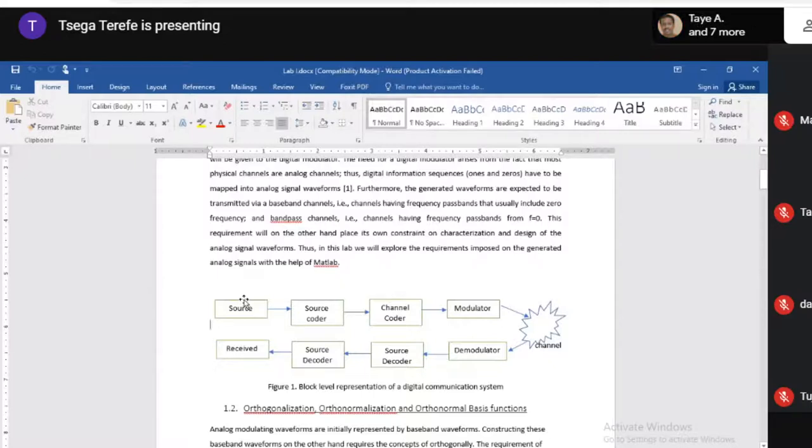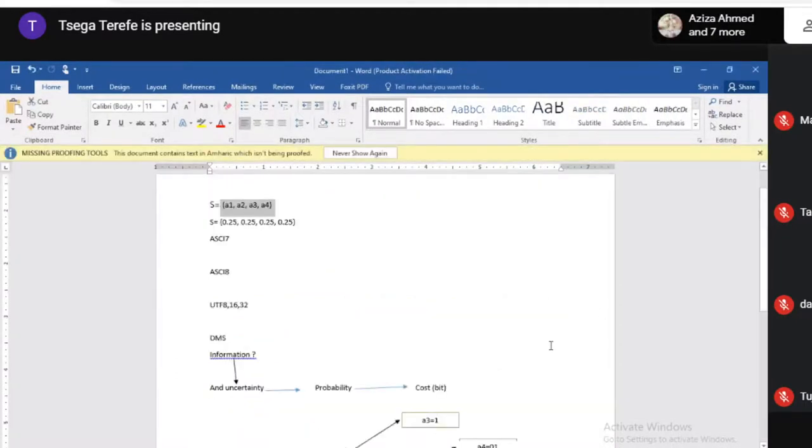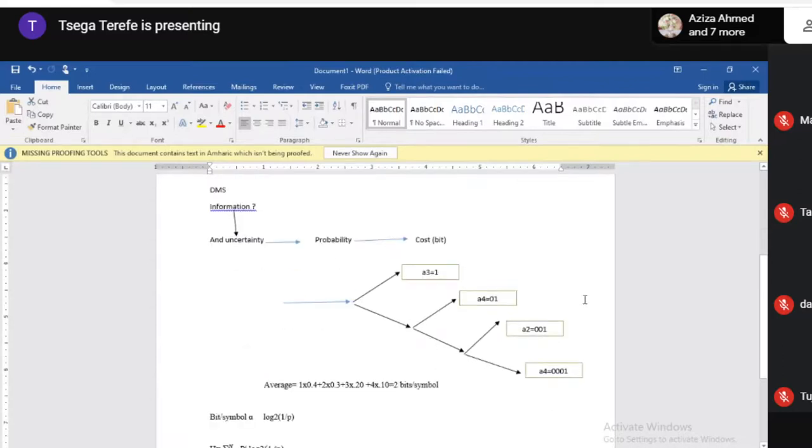For example, for natural language, a Markovian chain model is used. Then, if you are aware of that model, you know the distribution or uncertainty of the symbols the source generates. From that uncertainty, you can estimate the optimal average bit per symbol that you need for a given source model.